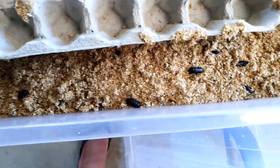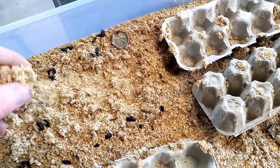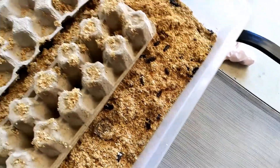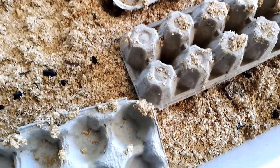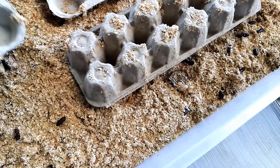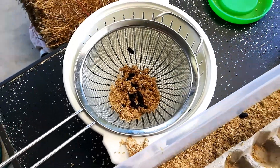We've had a bit of a problem with moths — that's where you've got all this webby type stuff here. It's very difficult to control the moths at this stage, so you just have to put up with them. They're not going to hurt your mealworm colony at all, and once you get a high density of worms they'll actually eat the moths — they're pretty ferocious. I've just sorted out some beetles and I'm going to put those into the other box.